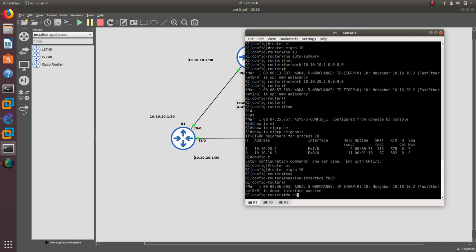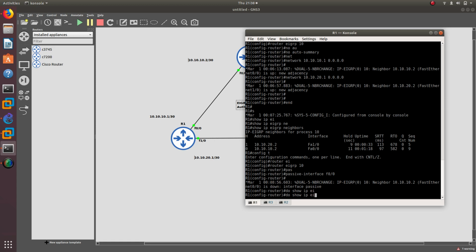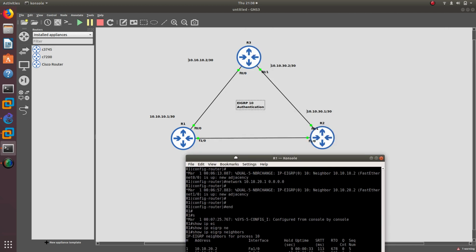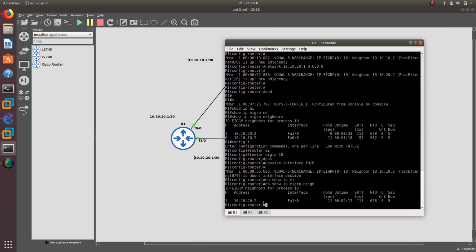So if we do show ip eigrp neighbors, you can see now that we only have one neighbor, and it is router 2. We only have one neighbor because I blocked FastEthernet 0/0 from sending hello messages.